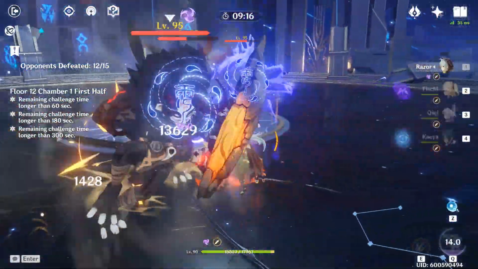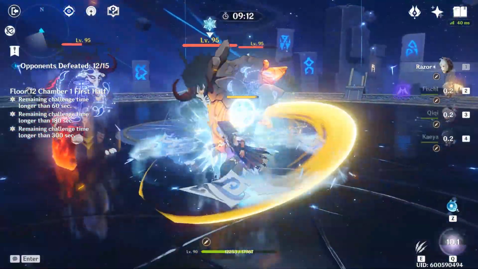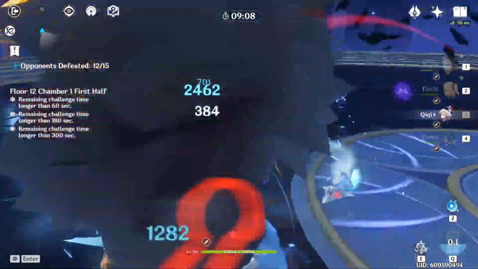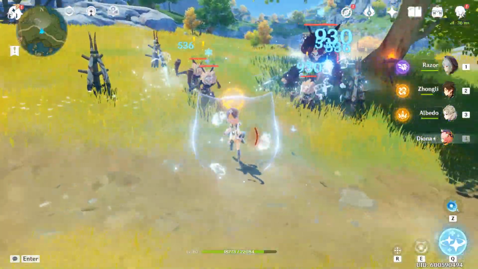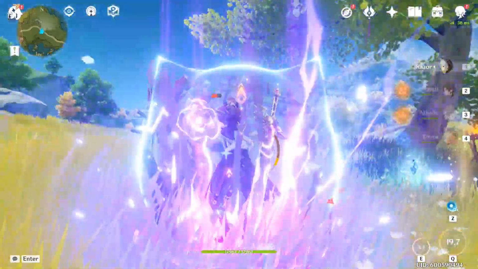QiQi takes the cake here, and not only on the raw numbers, but also in terms of flexibility, how she can heal. She can either be on the field or off the field, as well as the hero she's healing, whereas with Diona, the hero you need to heal has to be on the field. She has no passive heals to other members of your party.